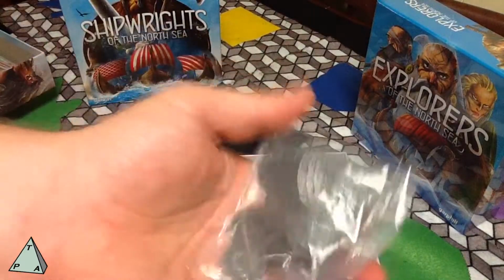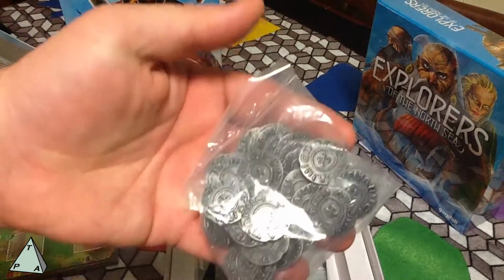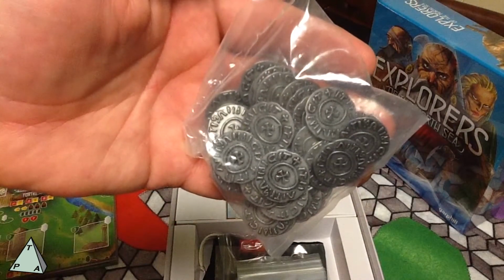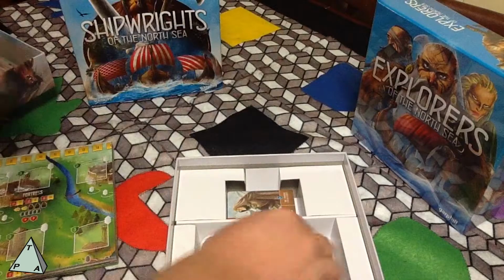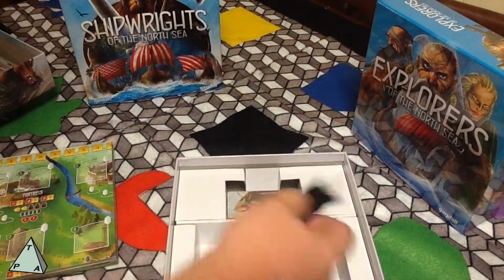Money. Ooh, I like the sound of that. Nice and heavy and metal. That's a nice touch. They look pretty nice. Got a little Viking theme on them. So they look really nice. I'm really happy with those. Got some dice. Extra baggies.